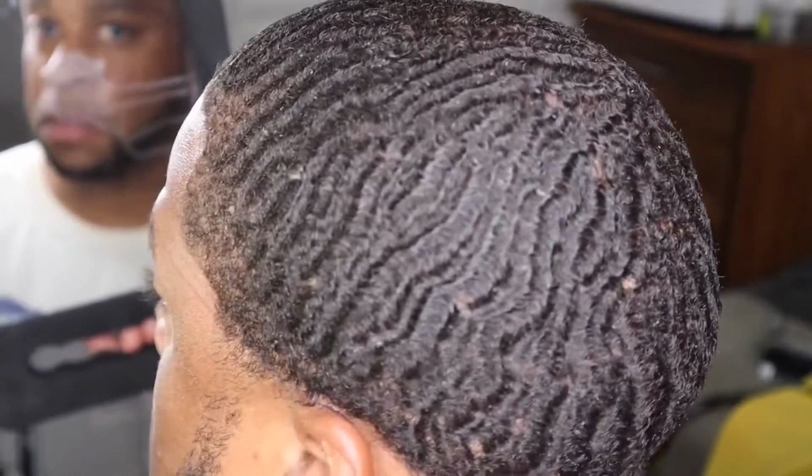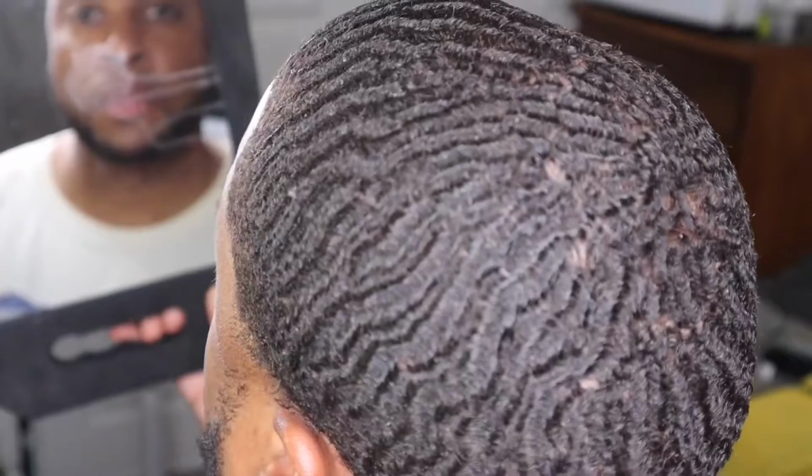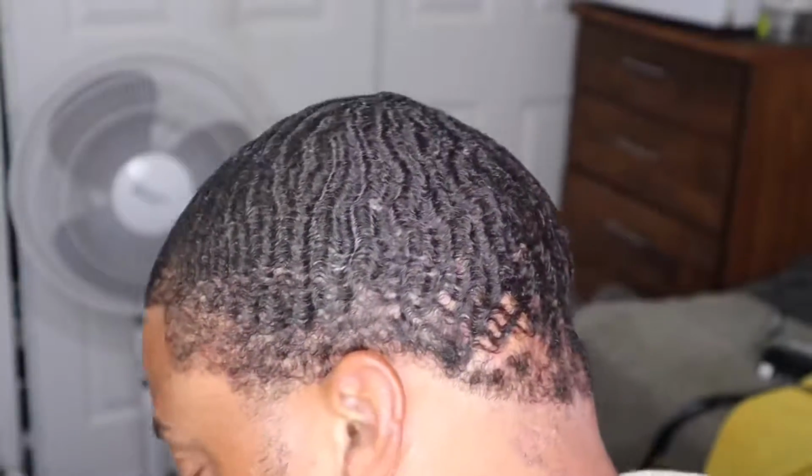and brush from your crown. This mirror is dirty right here, so you see that mirror I'm using needs to get clean. I gotta wipe that off, which I'm gonna wipe off in a minute. Let's clean that up. Make sure your mirrors are clean so you can see what you're doing.